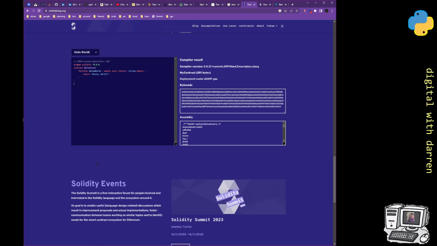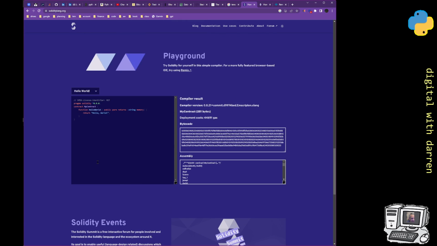No, it doesn't do anything in particular. But at least this is what Hello World might look like in Solidity. I already know, because the only thing I did read was that this pragma Solidity line needs to be there. It's kind of like the license it's under, so you always have to have that at the top.